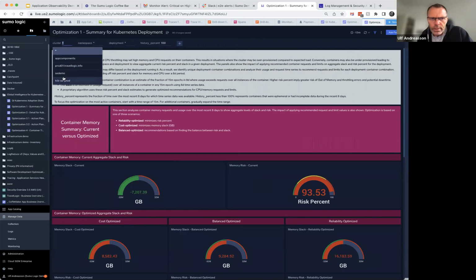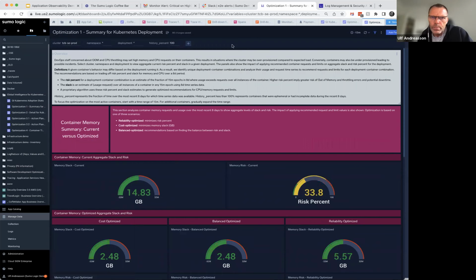So if we take this one and we take the CCB prod, we're going to see that the amount of memory here, we're fairly evenly using.